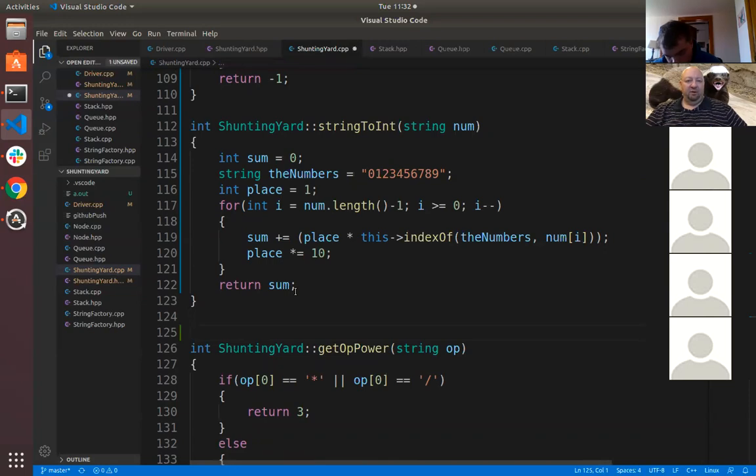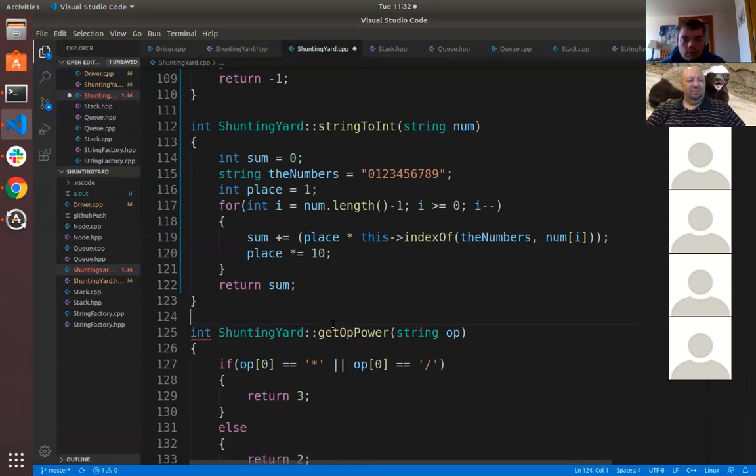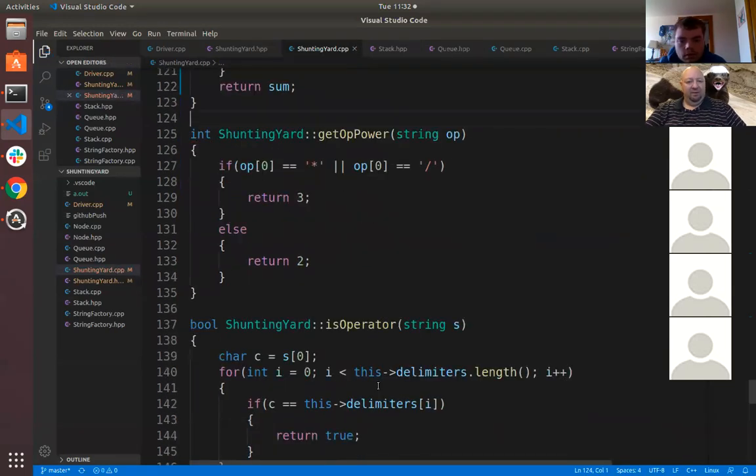So we write our own int to string. Oh, that was definitely built in.